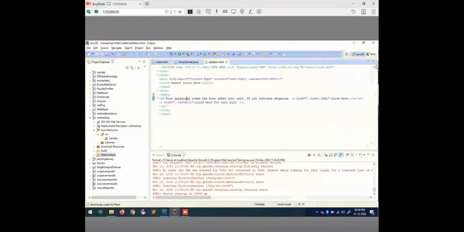Your selected items has been added into cart. If you continue shopping, click here. Otherwise, click here for cart bill. Okay.